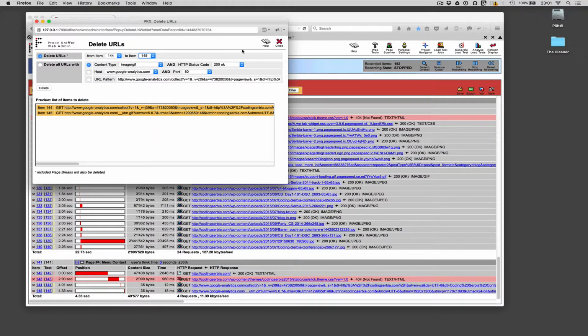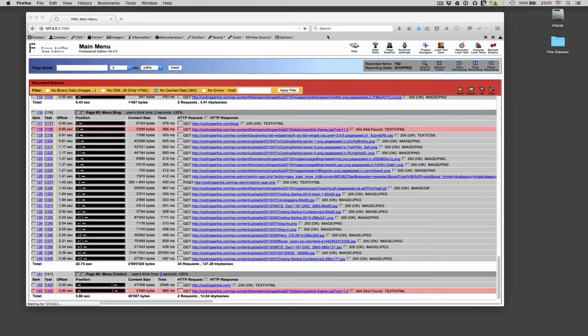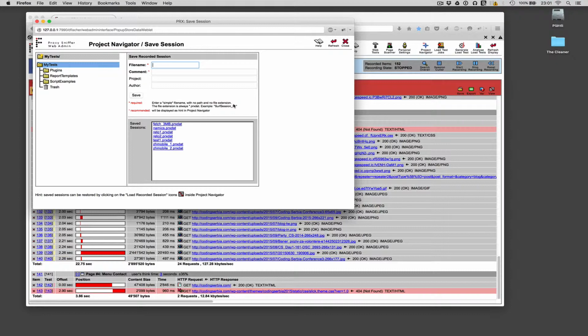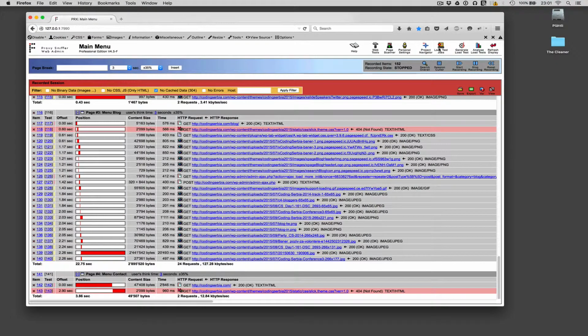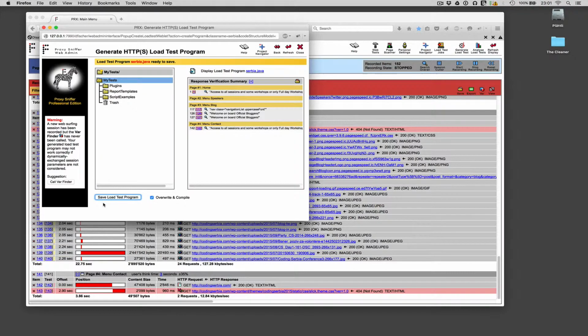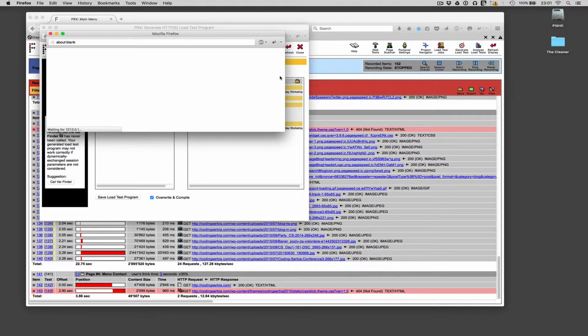So stop this here. So I save the scenario. I call it whatever. Serbia is the file name. I save it, and I immediately generate the load test. So there's a lot of things to be configured. I don't go into detail. We can go into detail if I want to later on.